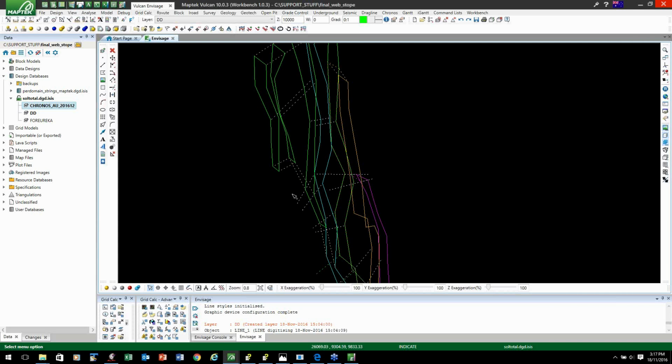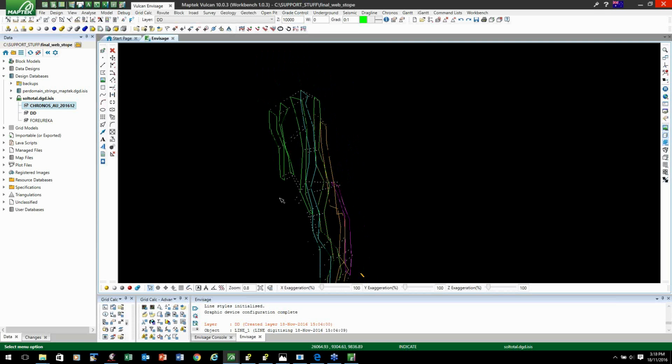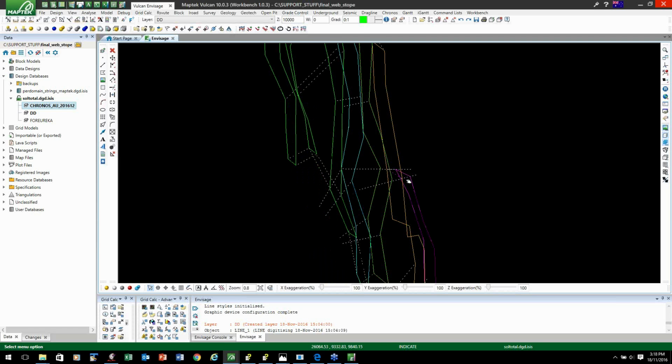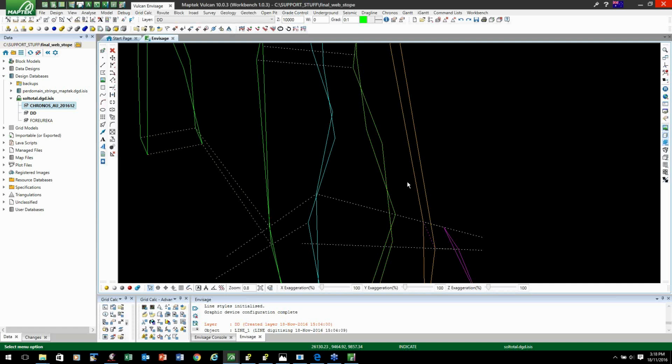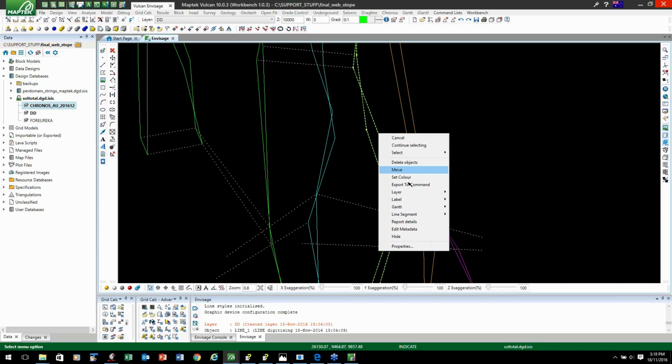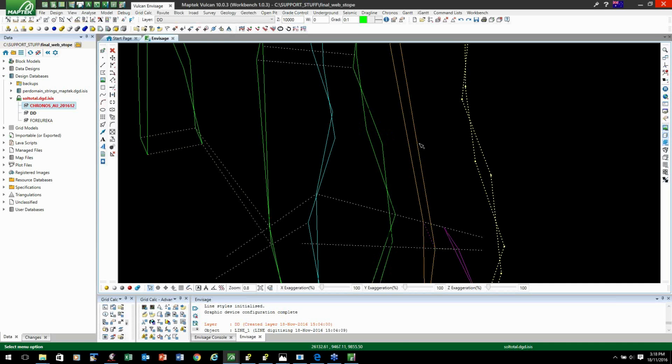So whether there's supposed to be a polygon at the end of those, I'm not quite sure. And also if we have a look at this data set, there's a few little time bombs in here. If you look at this string, if I actually shift, just temporarily using the move option, you see that there's actually 2 strings, one right on top of another. So I think this one is the same. If I was to model that just by selecting the entire layer, I would end up having almost doubled up points all over the place.